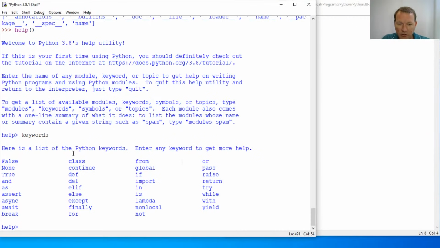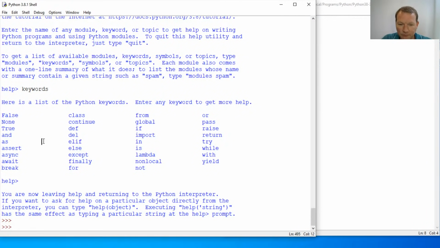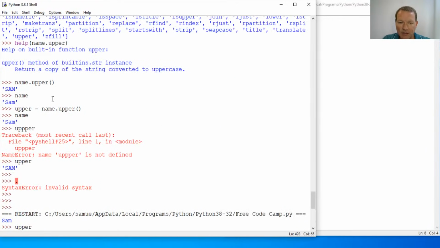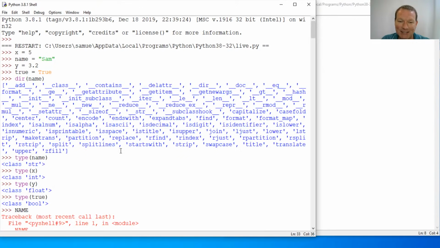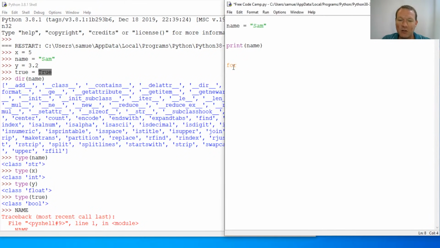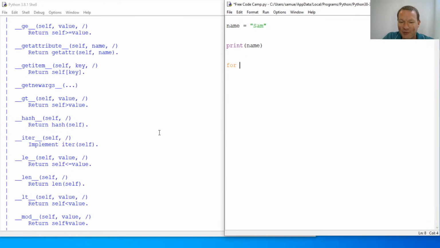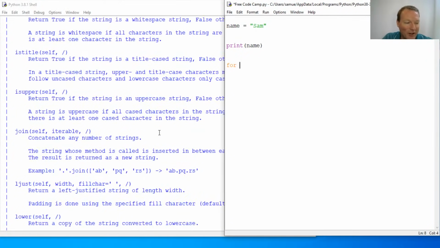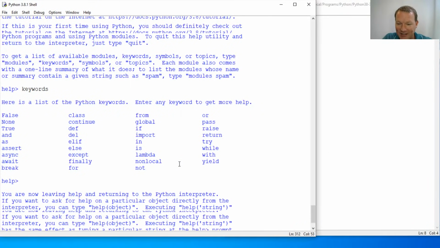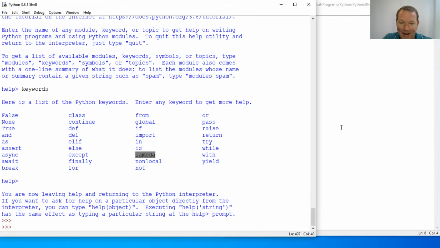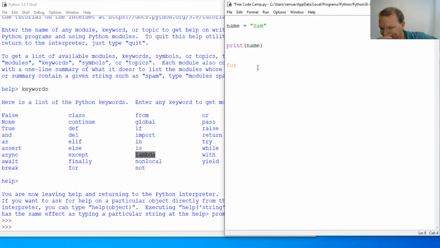The reason why I wanted to show you these keywords is that one of the other powerful things about Python is it gives you some color hints. Being dyslexic and not being able to spell, when I'm writing a word and it doesn't go the color that I expect, that helps me when I'm trying to find out why my program is not running very well. And I will tell you another one that is the bane of my existence, lambda. I have to usually try that 3 or 4 times.